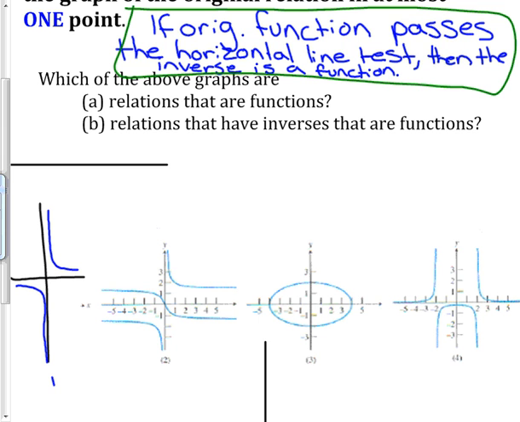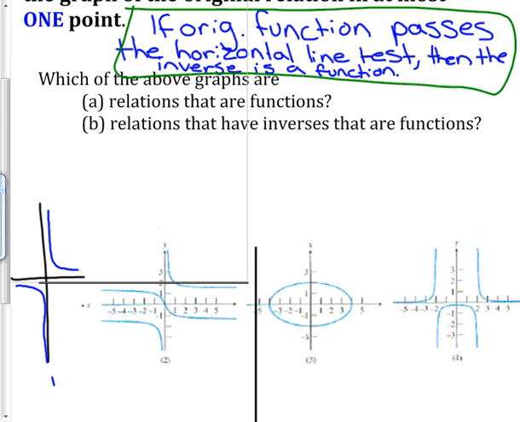All right, check out this one. Function or not a function? Not a function. But its inverse, does it pass the horizontal line test? Yes, it does. This is tough to tell in here, but you'll have to trust me. That's meant to be like an asymptote right there. Doesn't touch both. So its inverse would be a function. Even though it's not a function, its inverse would be.